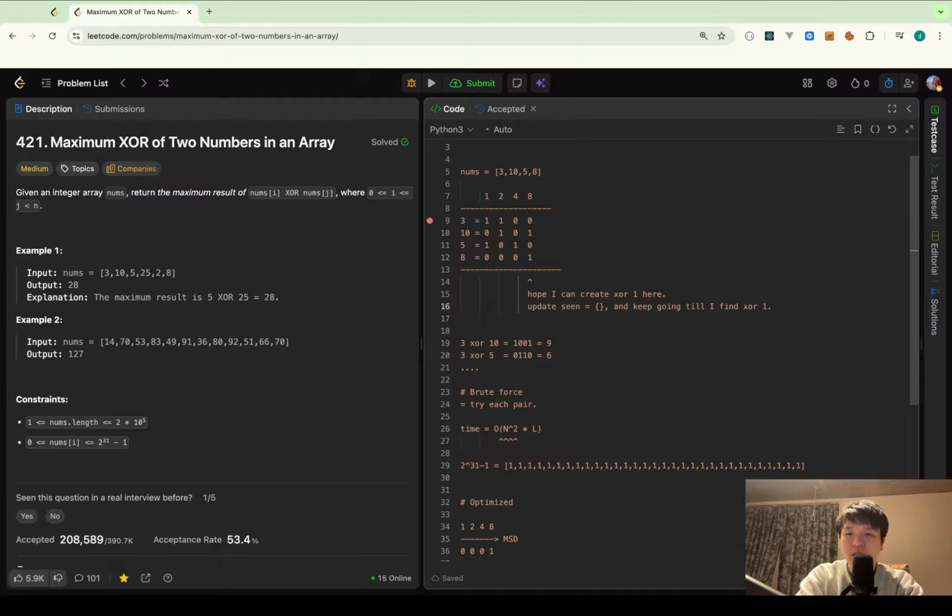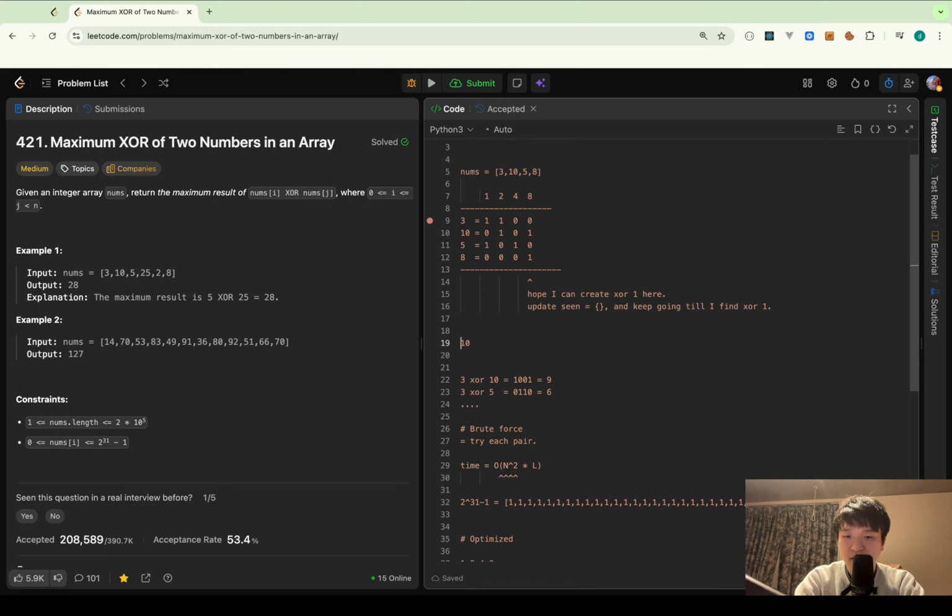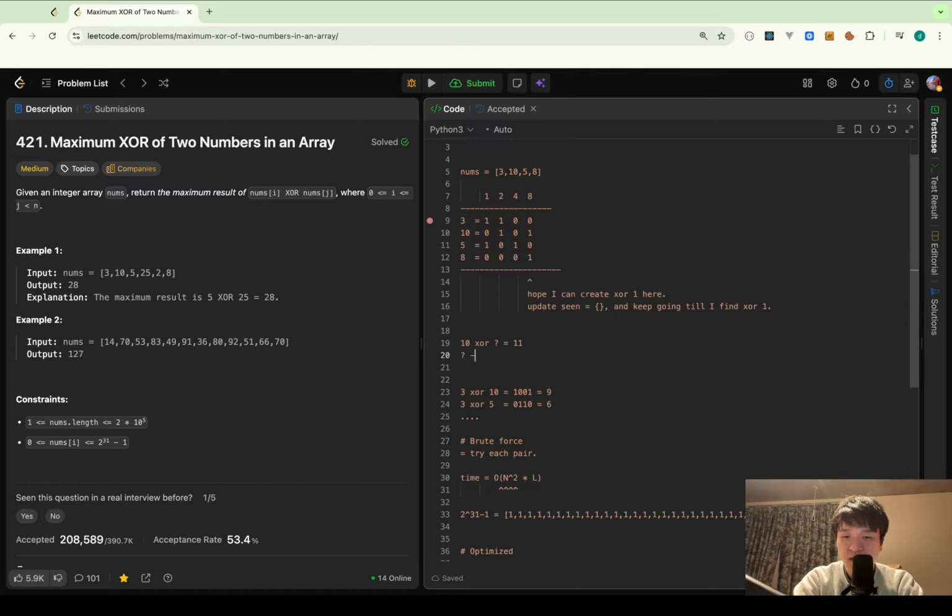Yeah. So as I said, by the way, how can I find this XOR 1? If I have a number like this, and if I try to create 11, I can think of it this way.